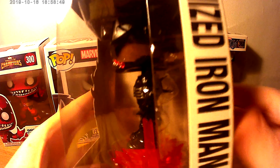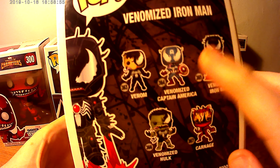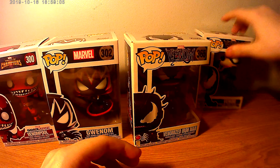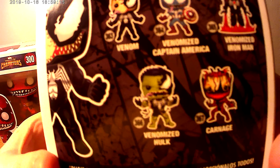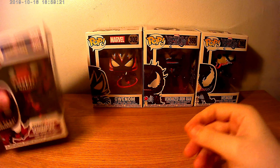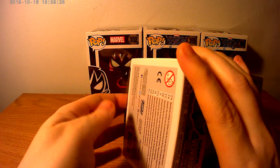Howard the Duck and Venom Pool — I want Howard the Duck because I got Guillotine, I'll show you that in another video. Venomized Iron Man, Venom 365. Got that one, don't want that one, want this one. This one is Venomized Hulk and Carnage, Cladius Venom Eddie Brock, and then Venom 360. Same thing on the back as the other one. Alright, let's take a look at them.